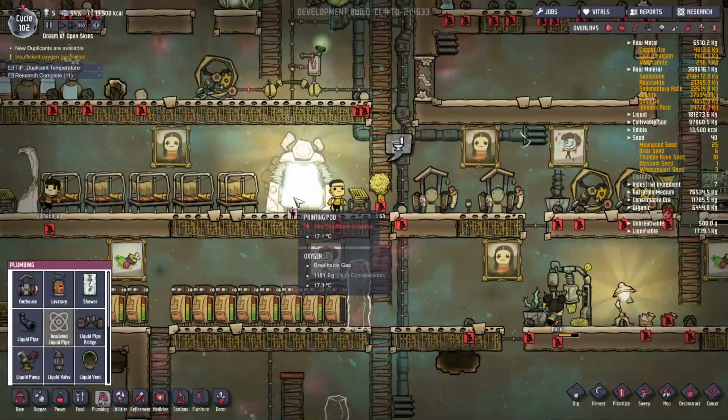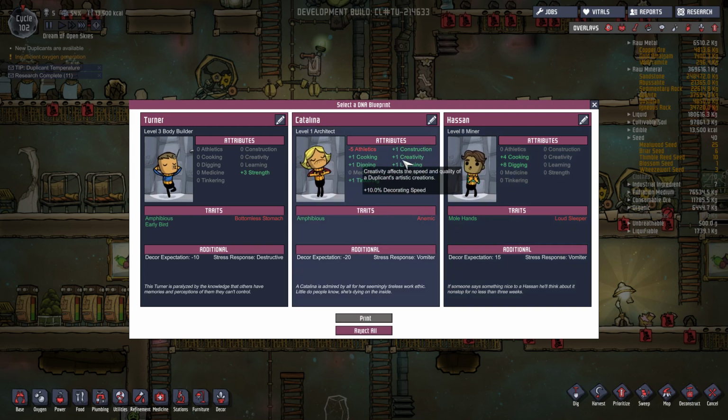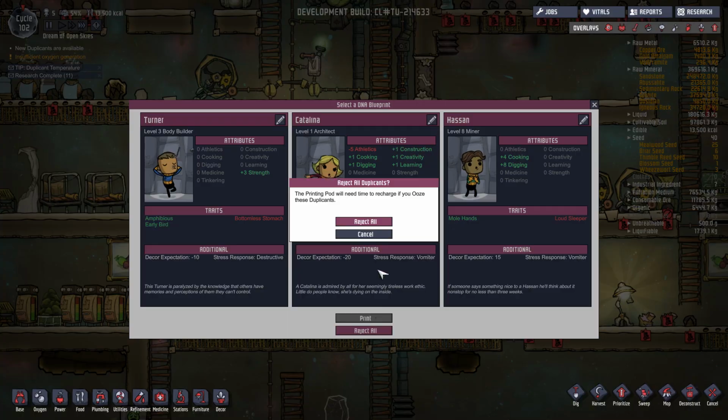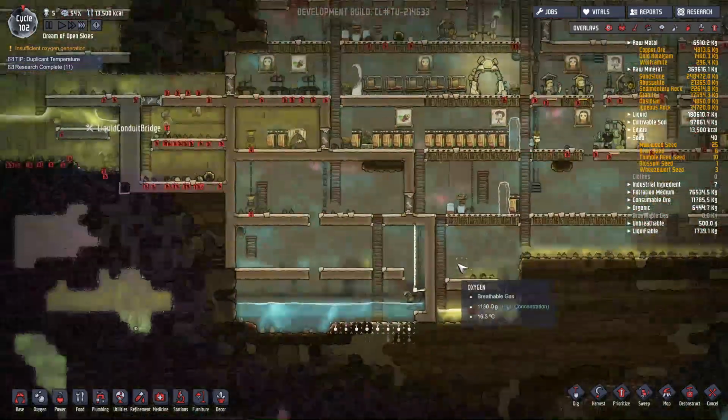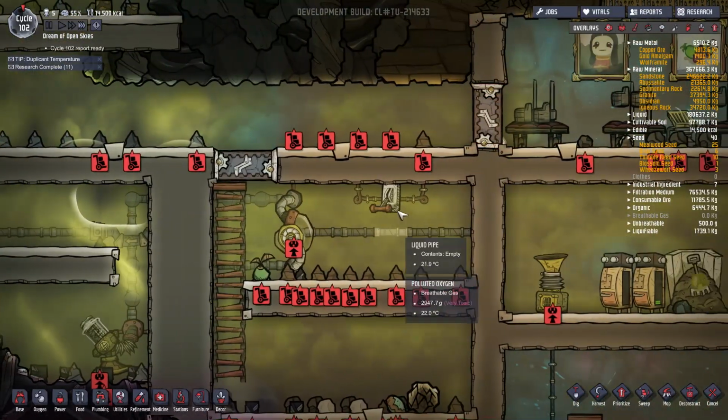Okay, while you're doing that, let's take a look. Choose duplicant. Okay, we got destructive vomiter, anemic, loud sleeper, mole hands. Yeah, you know what? He's probably not bad. Yeah, but look at this. Oh my. What? No. I don't have the space, so it's a moot point anyways. Okay, how is that? Oh, good.